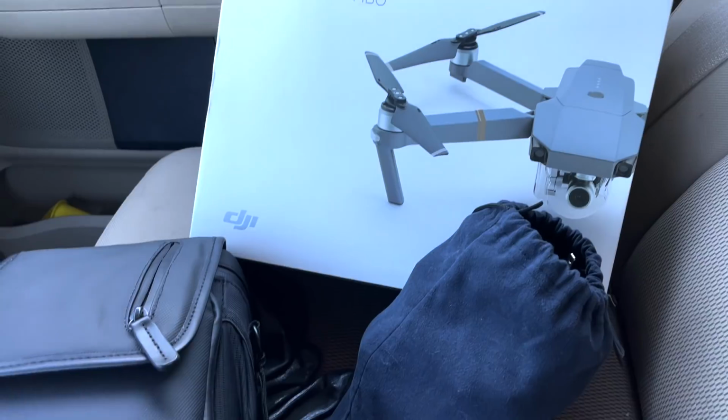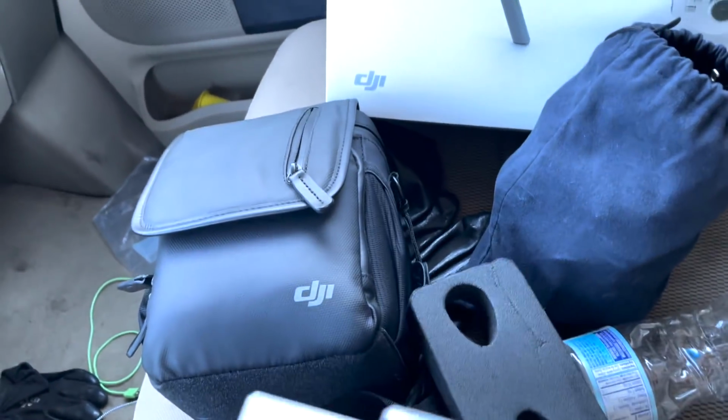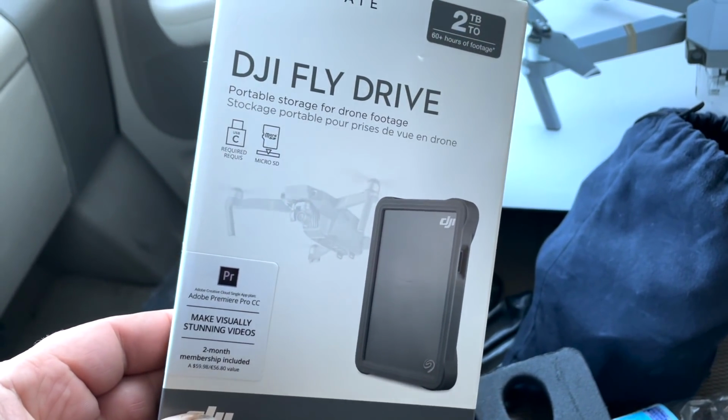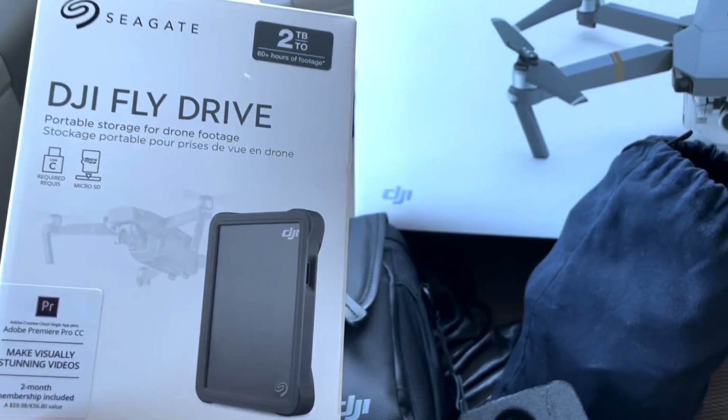So I just got home, picked up the Mavic Pro and all the goodies. I got this Fly Drive too. I don't know what the heck that's all about. Plug in your memory card and it transfers the footage to the drive. I'm not exactly sure.